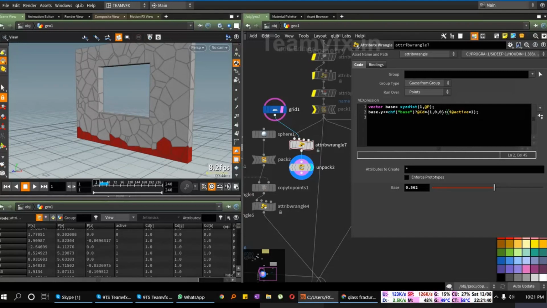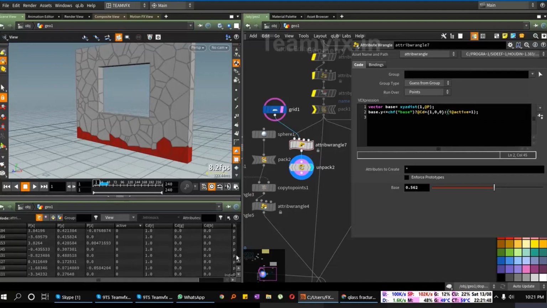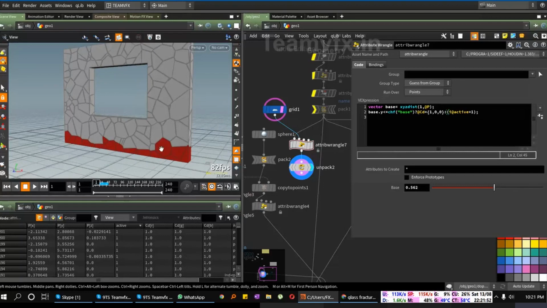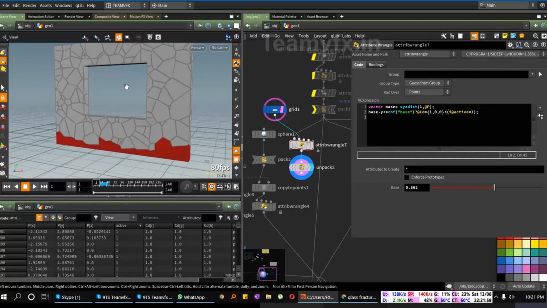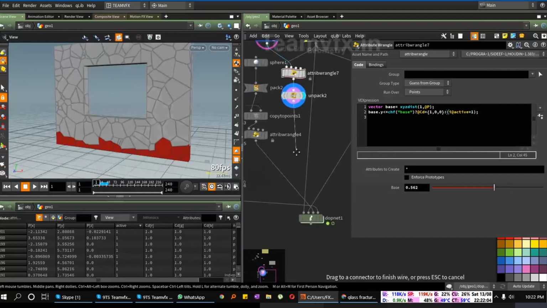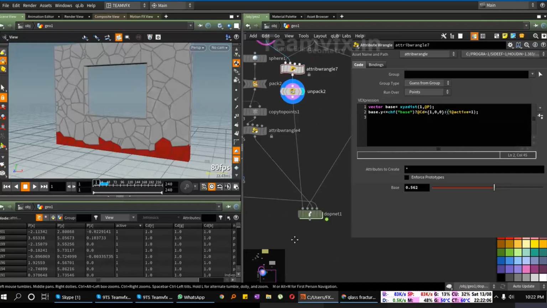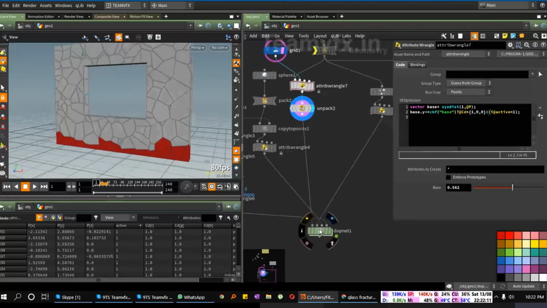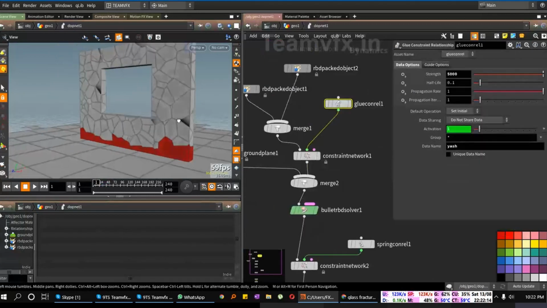Okay, I think this is working. So we have a one value where the active things are, and then we have an active zero. The red part is the inactive thing, that's a zero, and the yellow part is the active. So the active is going to simulate and the inactive is not. We can see that thing in the real world. We can see that thing by simulating. Is this working or not?